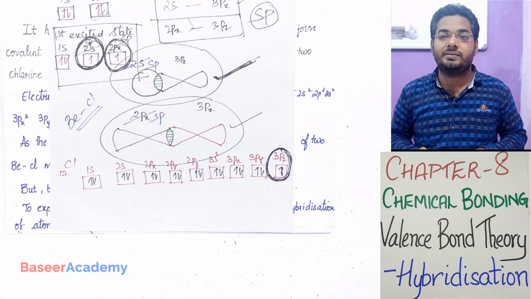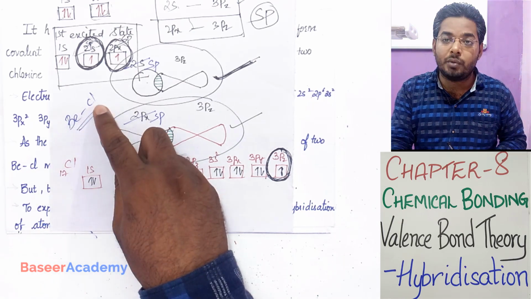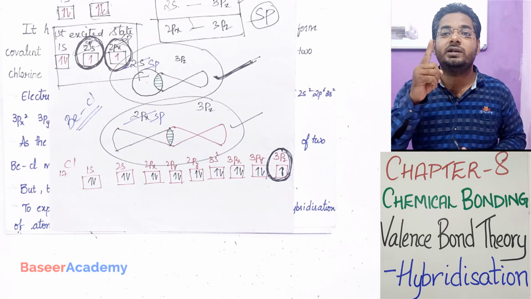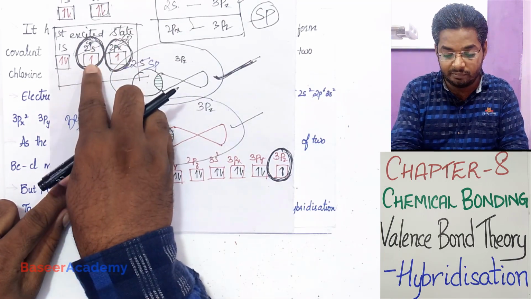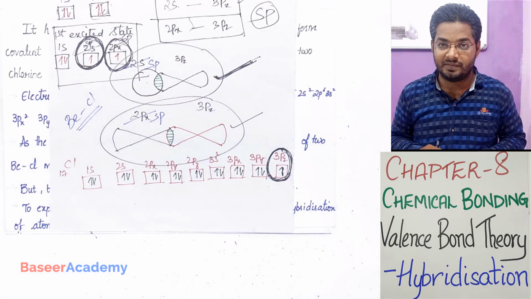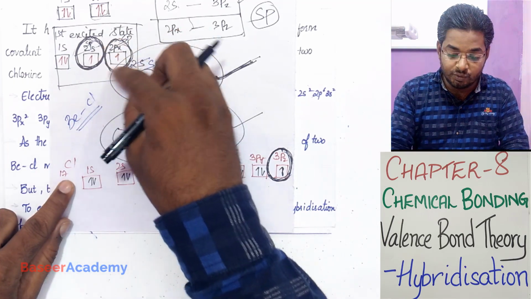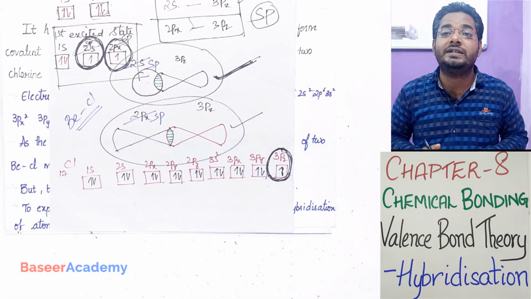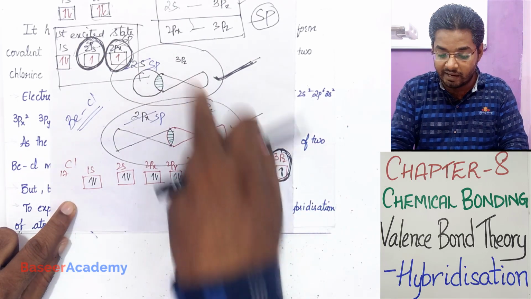This is what really happens. Beryllium is forming two BeCl bonds. Beryllium is able to combine with two chlorine atoms. The first bond is formed when the 2s orbital of beryllium containing the unpaired electron overlaps with the 3pz orbital of the first chlorine atom. The second beryllium chloride bond is formed when the 2px orbital of beryllium overlaps with the 3pz orbital of the second chlorine atom. I have written this information in the form of a diagram here.